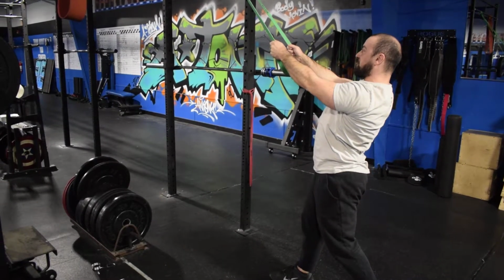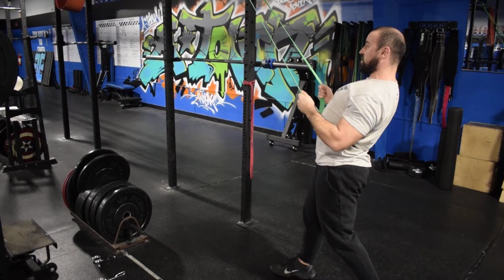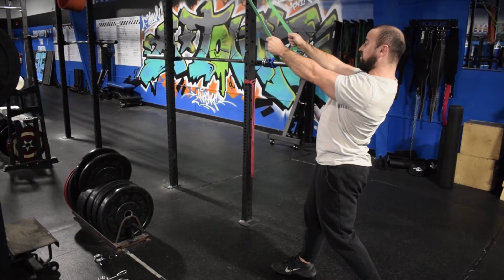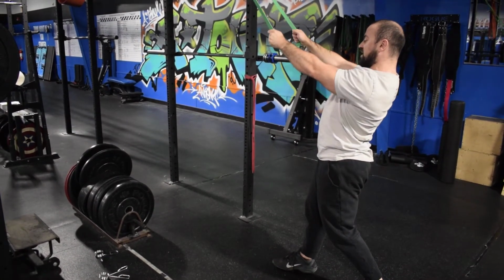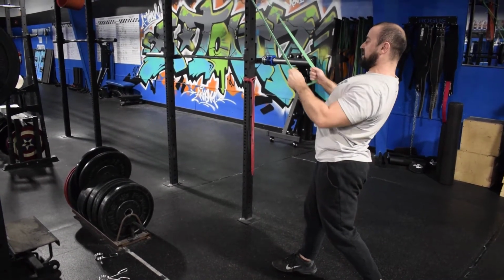Now from here, I'm going to perform my pull down, pulling in towards right about the middle of my chest, maybe 3 inches above my belly button, keeping my elbows tucked, squeezing my lats at the bottom, and then bringing them back, right like so.